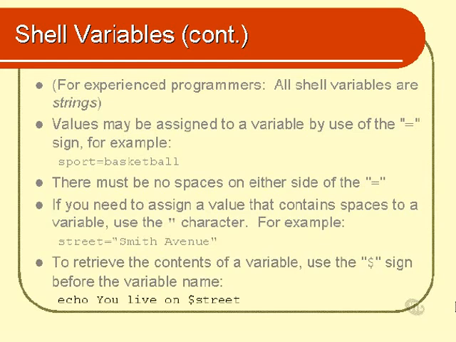Here, using the street example just prior, we can say "you live on", and then we put a $ sign, and then we put the name of a variable. Now if Smith Avenue was in the box called street, then what we would see on the screen would be "you live on Smith Avenue". Now I'll just give you a brief demonstration of all of that.